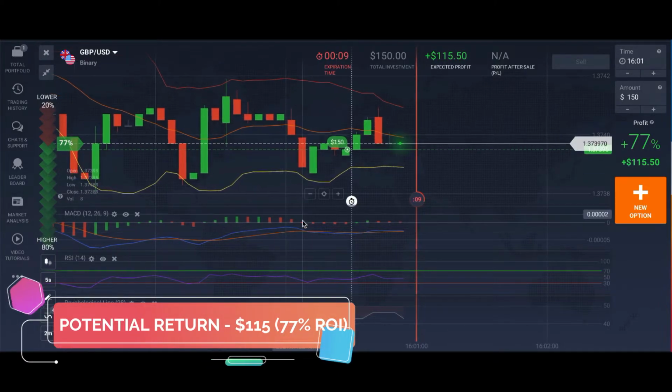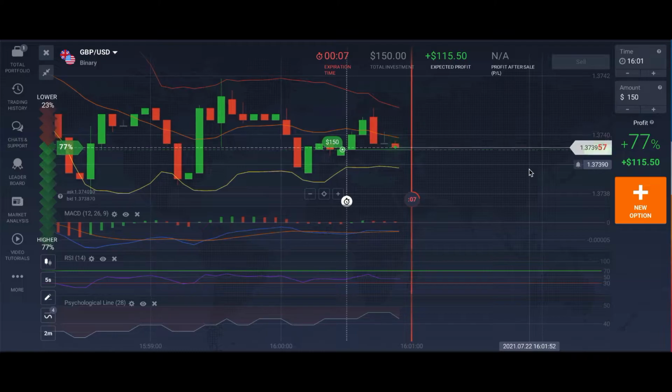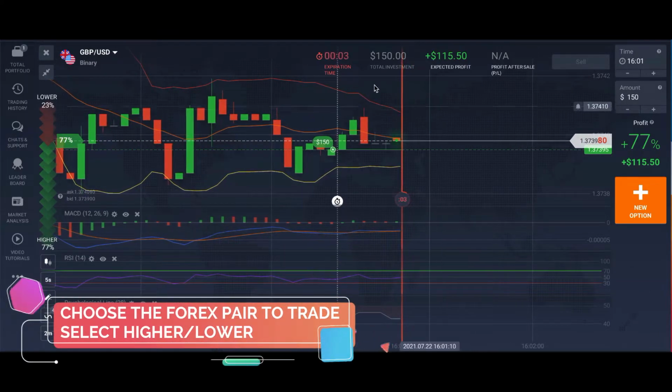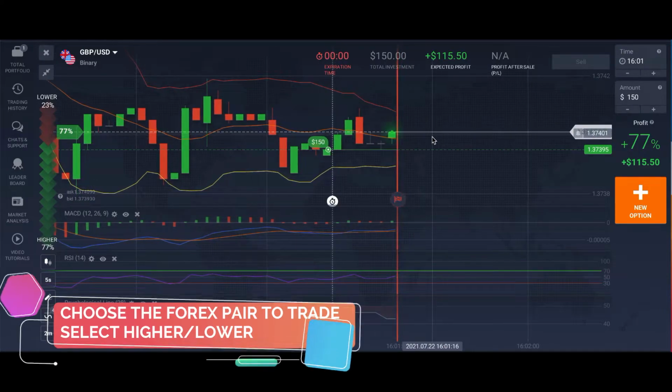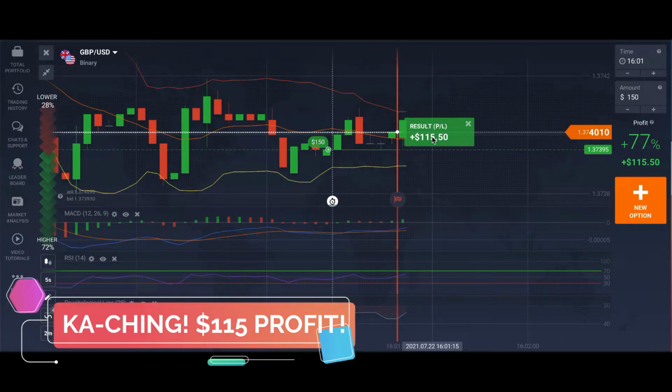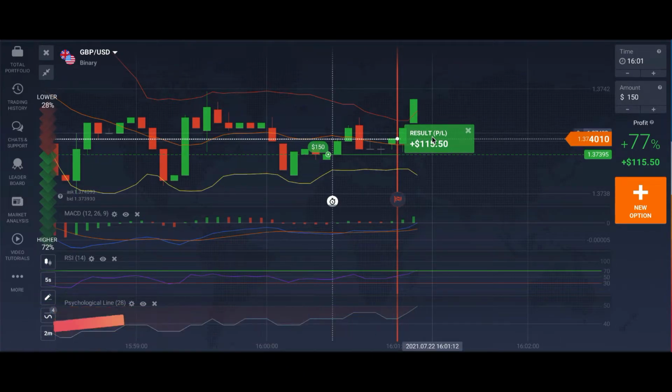All right, so basically this is binary option, guys. All you have to do is just select the instrument that you want to trade, and you just go ahead and select higher or lower. And as you can see, this is going my way. I'm sorry I expected to talk a bit longer before we jumped into the trade, but as this is a live trade, you know, sometimes you just have to multitask.